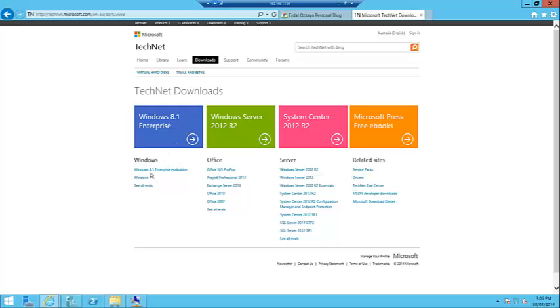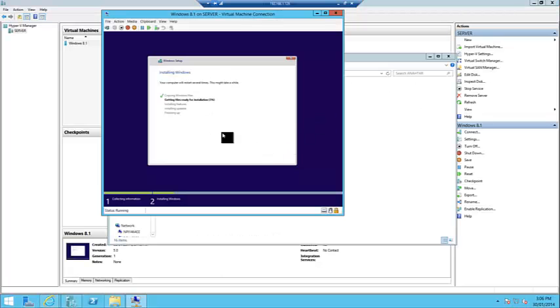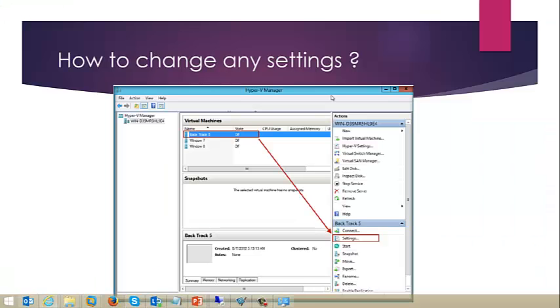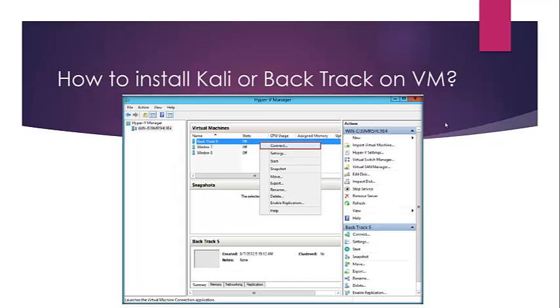From there, you can just select Windows 8.1 Enterprise Evaluation. You can just download the ISO, or you can just scroll down and look around and download just the VHD. So you don't have to go through the installation. All you have to do is download the VHD, attach it to your Windows Server environment, Hyper-V environment, and that's it. So this is going to do the installation, and once the installation is done, all good, you should be able to log into your Windows servers.